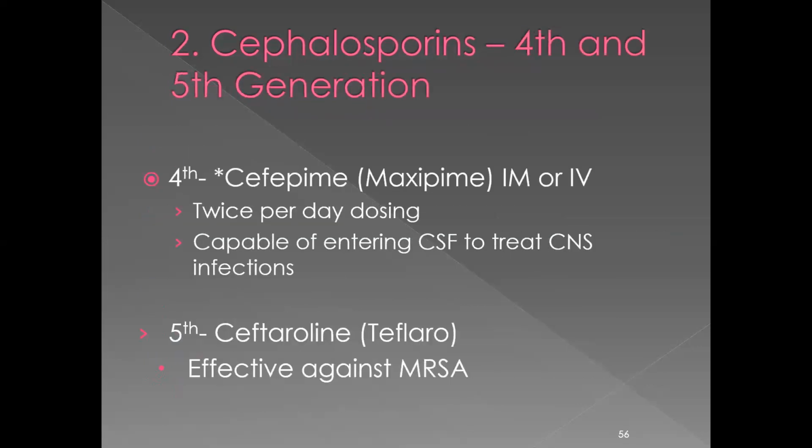And then we go through, actually there's 5 generations, 4th and 5th generation. 5th isn't much for a generation, but it is there. 4th generation is cefepime, which is IM or IV. It's twice per day dosing and capable of interacting with CSF to treat CNS infections. And then there's ceftaroline, which is effective against MRSA.